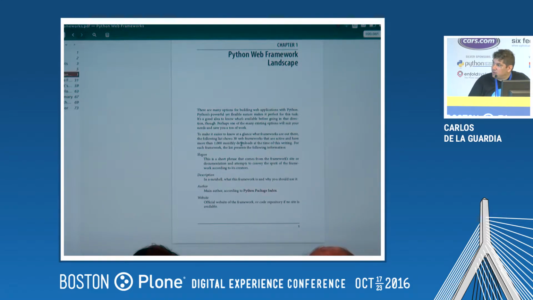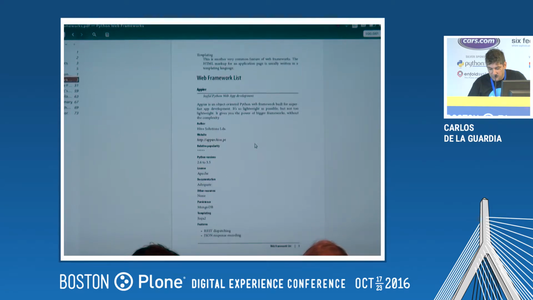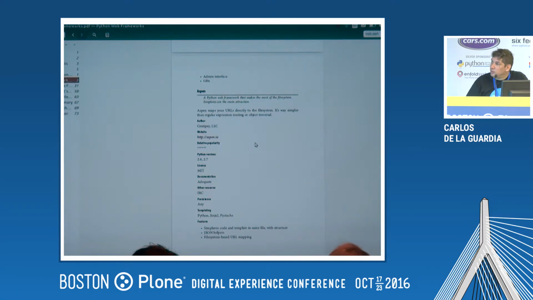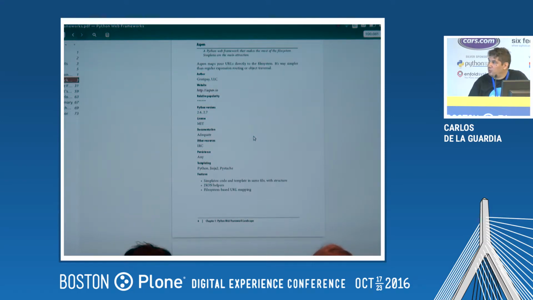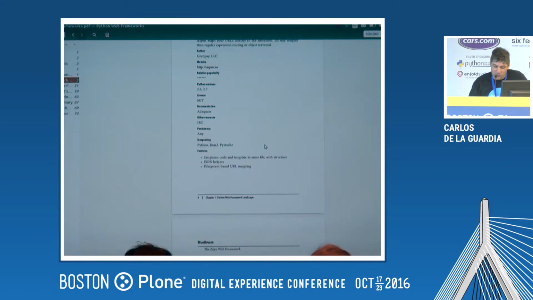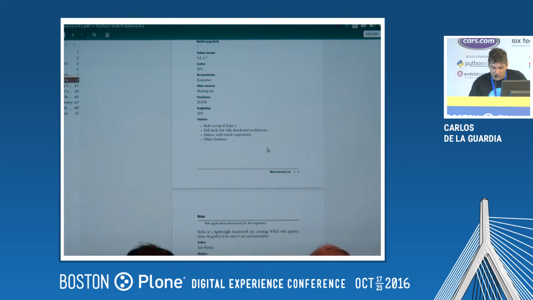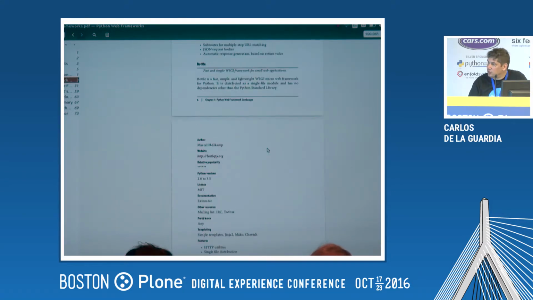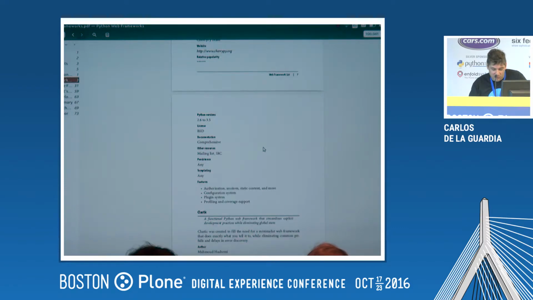I tried to get some common criteria to look at the frameworks, and then there's a list of all the modern frameworks with different criteria, including a relative popularity rank that I gave it, so that you get a sense of how many people are using it. More stars mean more users, and whether it's compatible with different versions of Python and all of that. So as you can see, there's lots of information there.